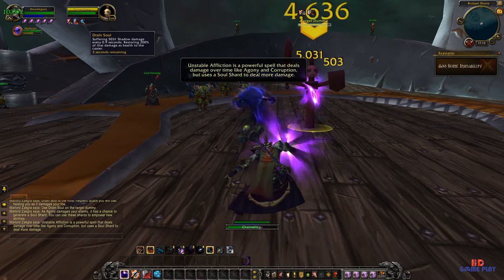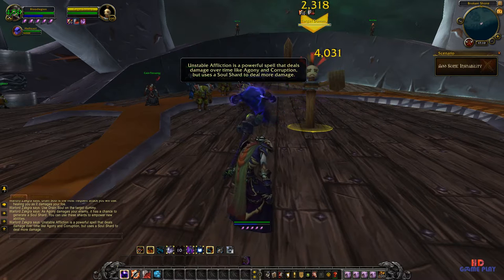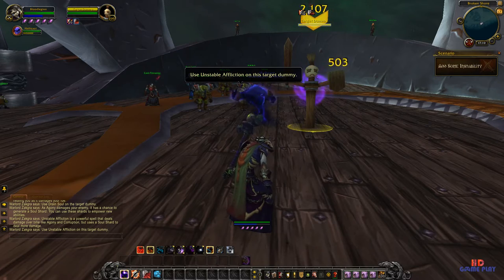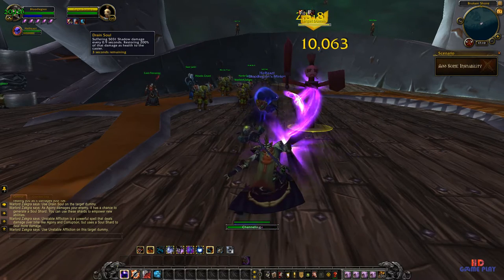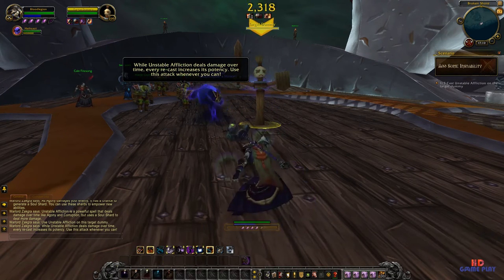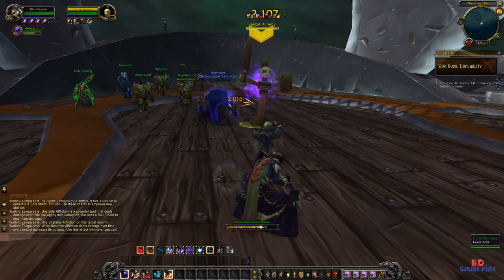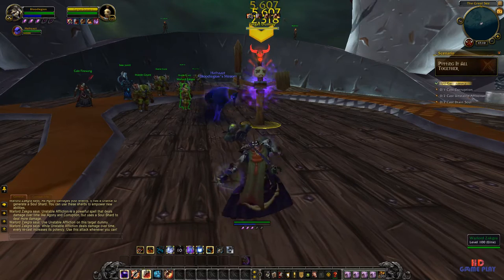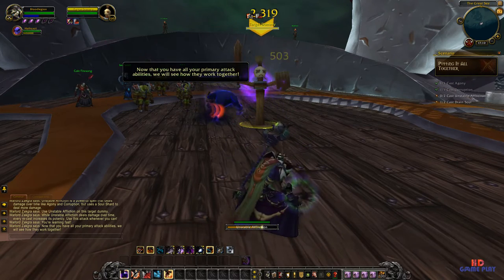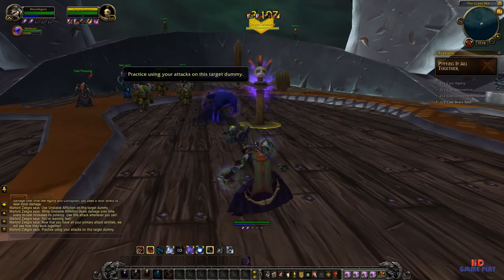Unstable Affliction is a powerful spell that deals damage over time, like Agony and Corruption, but uses a soul shard to deal more damage. Use Unstable Affliction on this target dummy. While Unstable Affliction deals damage over time, every recast increases its potency. Use this attack whenever you can. You're learning fast! Now that you have all your primary attack abilities, we will see how they work together. Practice using your attacks on this target dummy.